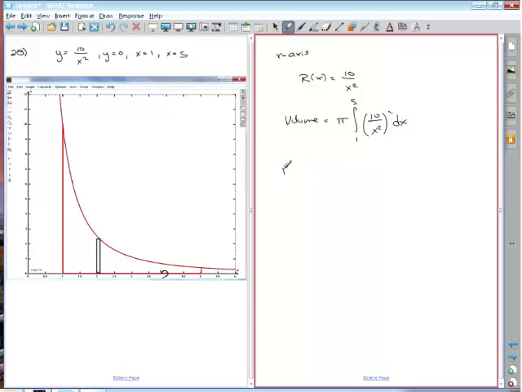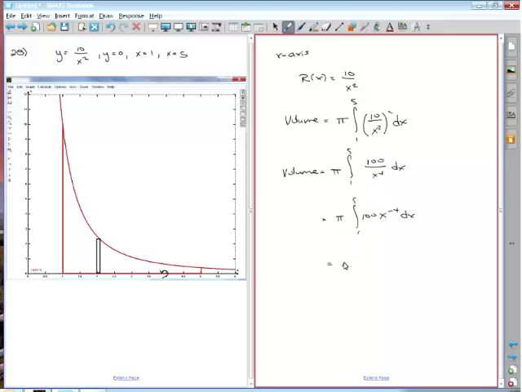So we integrate that, but we first need to multiply it up. We always do that. So we have pi, the integral from 1 to 5 of 100 divided by x to the 4th dx. And remember that is the same as 100 times x to the minus 4 power dx. Whether you do that in your mind or whether you do it actually, you always have to do that. You don't do the integral when it's in the denominator.